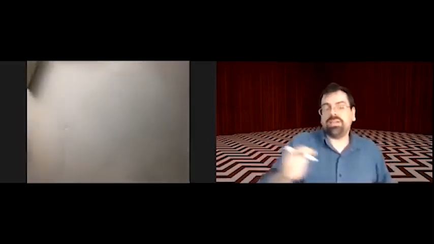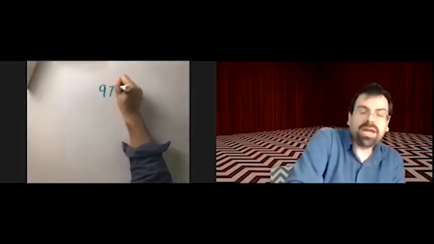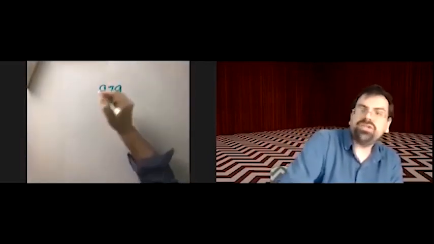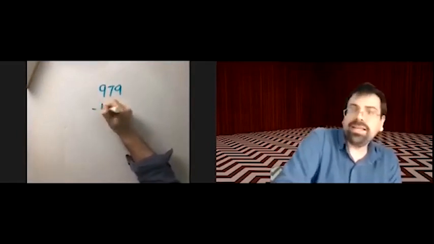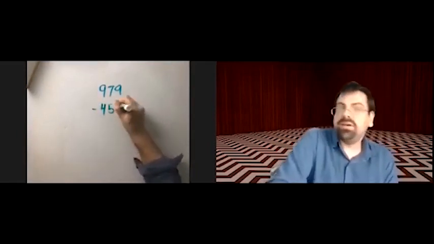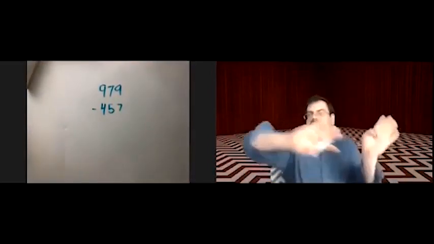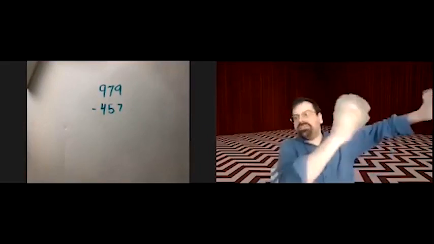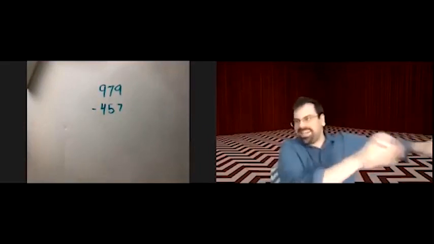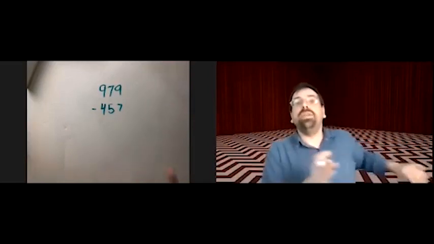And as long as the top number in every column is bigger than the bottom number, we don't have to worry about the subtraction equivalent of carrying, which is called borrowing. And that makes sense. If addition has you give something to the next column, I guess you'll see me this way, give something to the next column. Oh, I was right the first time. Next column will show up this way. Nope, this way. And now I'm accidentally hula dancing.